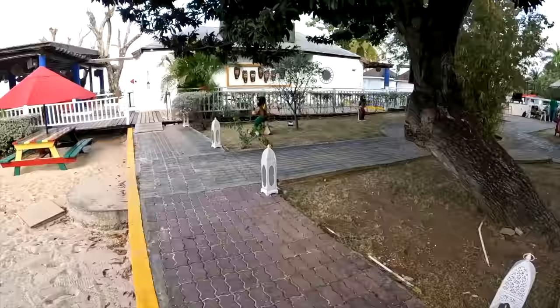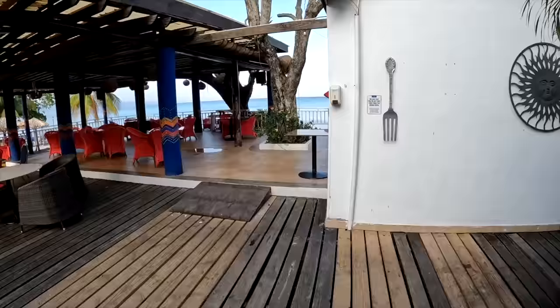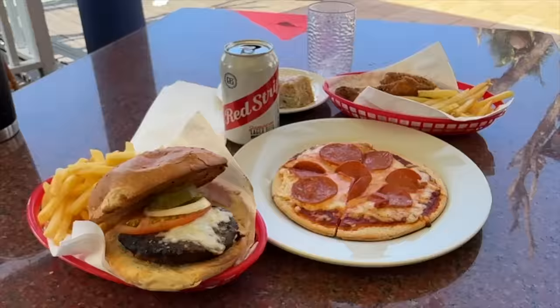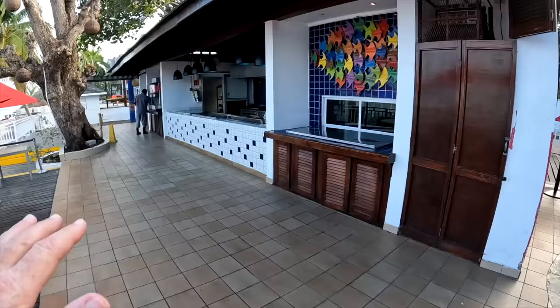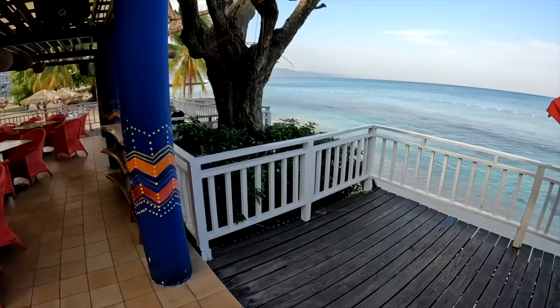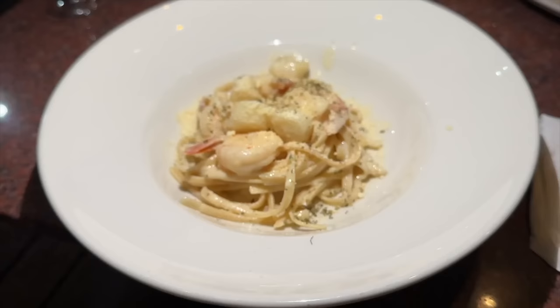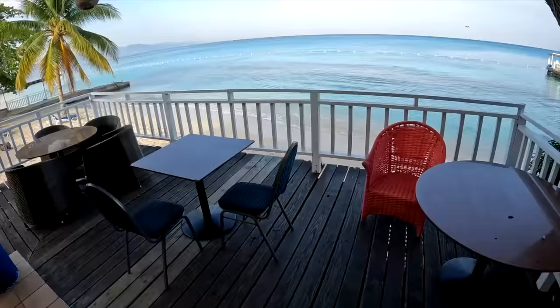Dead trees are still used to hang lanterns. Here's the big beach over there, a medium-sized beach here, and as you go toward the other hotel it gets rockier. At noon you can come over here and get your Red Stripe and hang out if you don't want to go to the buffet - they have hot dogs, hamburgers, pizza, and you can order and they'll bring it to your table. My wife and I sat here twice for the a la carte. The first night I had the shrimp and scallop dinner, my wife had the beef tenderloin, and we came back again and both had the beef tenderloin - it was really, really good. They cook to order.